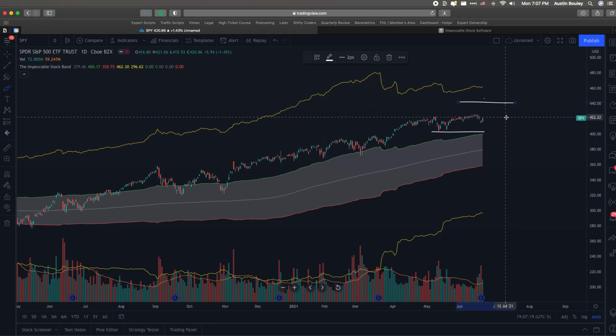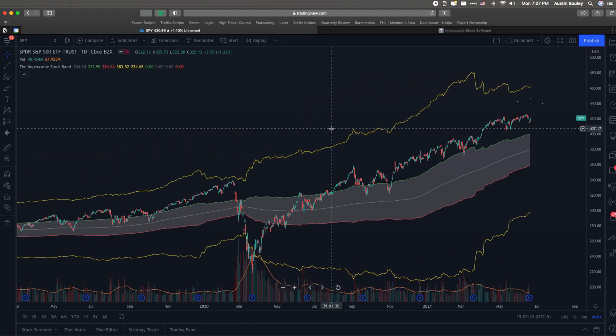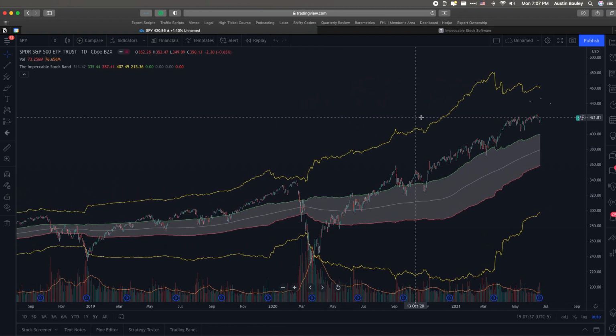I would have my take profit around 440, and I have my stop loss at 404. Now again, that is a very simple way to structure a trade by just looking at the chart and not having any idea of what's going on. But there are different strategies that you can look at and start to use to actually place good trades. So again, that was just us basing off what we think the direction is going to be.